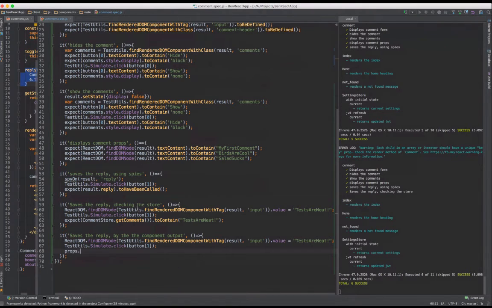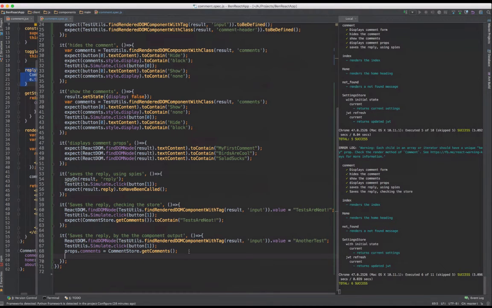We'll say props.comments equals commentStore.getComments. Let me change it to a different one just so we can be sure. We'll call this another test. Okay, so we'll get our comments from the store, and then we need to re-render our component.